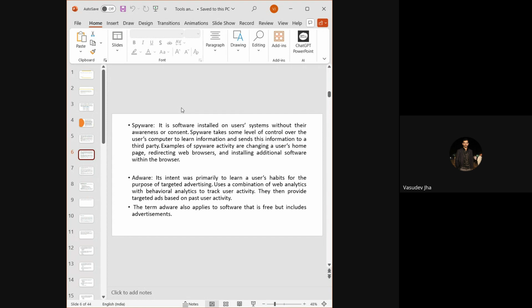It is not that they monitor all the activity, but some of your activity. Now a question: why are spyware and adware used so widely? Because of advertisement companies only, because of the businesses.